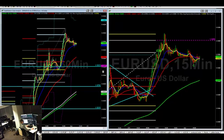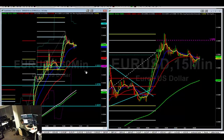So if we pull back to 1340, then I think that becomes potentially a bit of a buy zone down there. My next level of support down is 1350, so maybe a blip through to 40 and we close back above 50 on the hour. But I think that the euro looks strong. I do like this now, to be fair. I think this goes up. And if you manage to get up towards 114.40, towards 115.60, I think that's going to be a great sell zone. And you're looking for the next sort of 300, 400 pips to be downwards from there. So that's what I'm going to be looking for in euro.